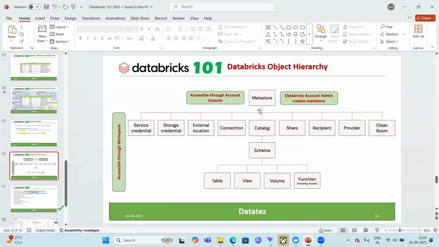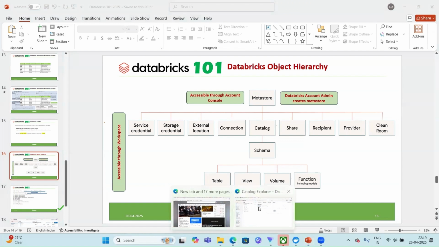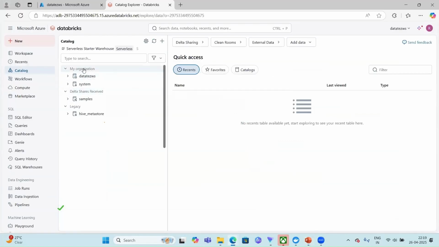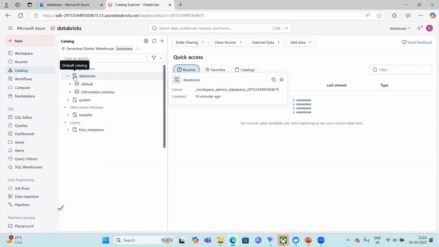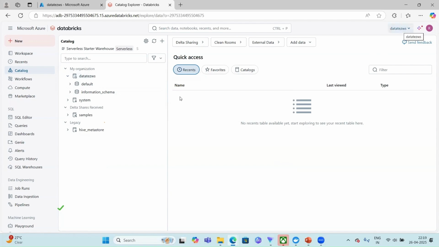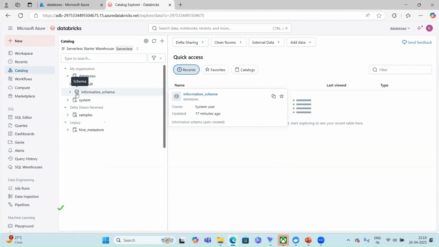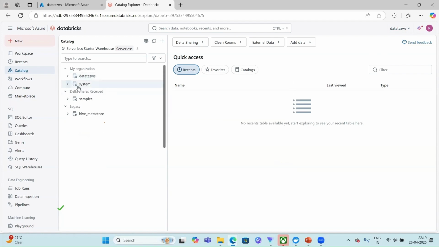Now let us focus upon this hierarchy. Metastore is not visible to us. It is by default created for our free trial. And below that, you could see that by default a catalog is created for us. For every account a catalog is created by default, and in that catalog we'll be having the databases. So this is the catalog. Just hover the mouse on it, and you could see this is the default catalog which has the same name as that of the workspace that I have created in Azure Databricks. And in that catalog by default we have the default database, nothing but schema, and information schema. And a system related catalog also we have, which is used for storing the metadata related to our data objects and all.